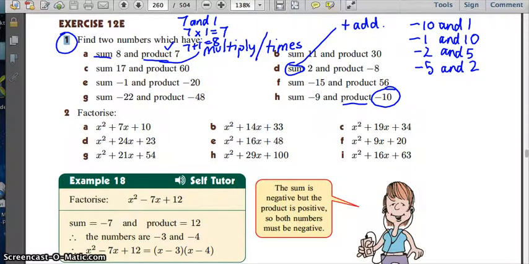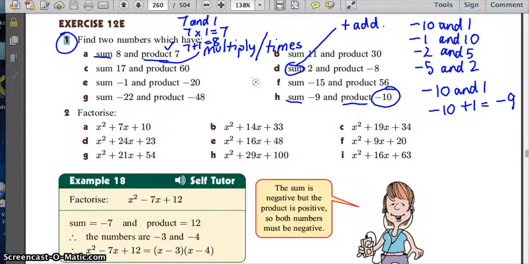Any other numbers? That's about it. So the sum of these two numbers then have to equal negative 9. When added together, they need to come to negative 9. What two numbers would be that? Negative 10 and 1. Because we're adding negative 10 and 1 equals negative 9. We're at negative 10 on our number line, we're adding 1, so we get to negative 9. I'm not going to draw up a number line because you should know that now.